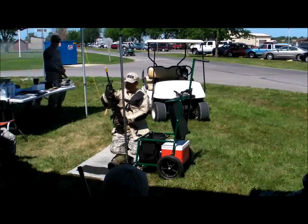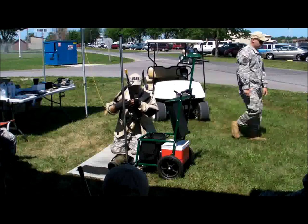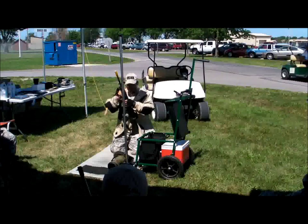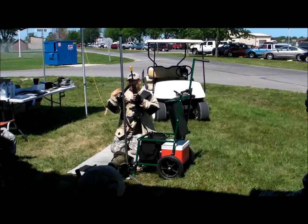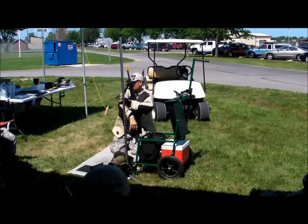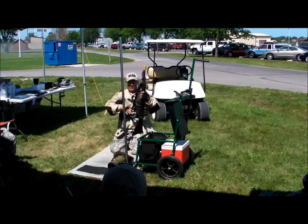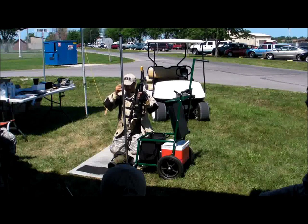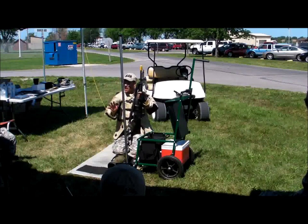Okay, the next position I'm going to talk about is just slightly different. And it is the 600-yard slow fire. Well, they look the same. Your rapid and your slow fire are similar, but they're not. Let me tell you the difference, gentlemen. 600 slow fire, for the President's match, is going to be 10 minutes for 10 shots.